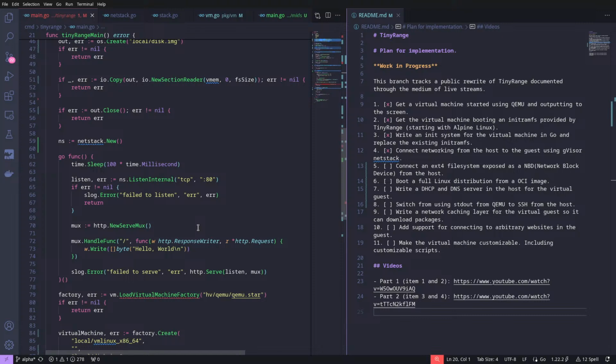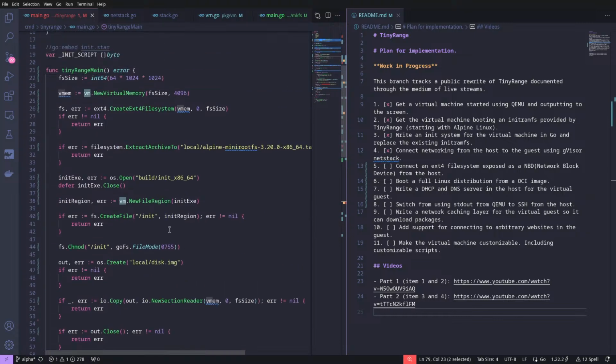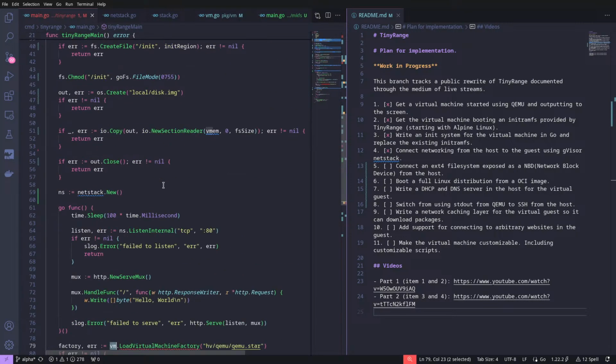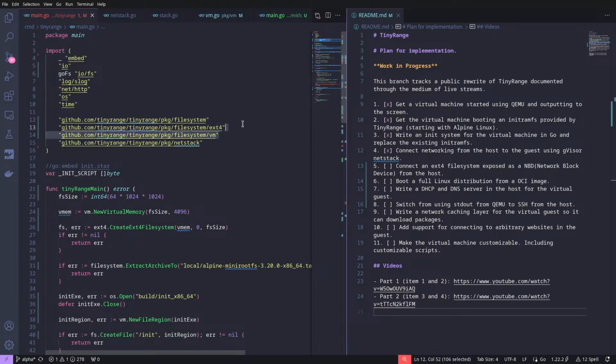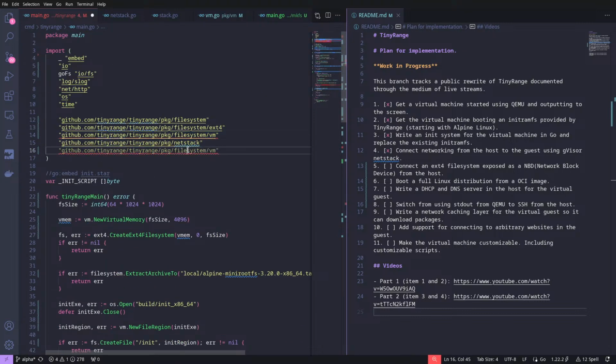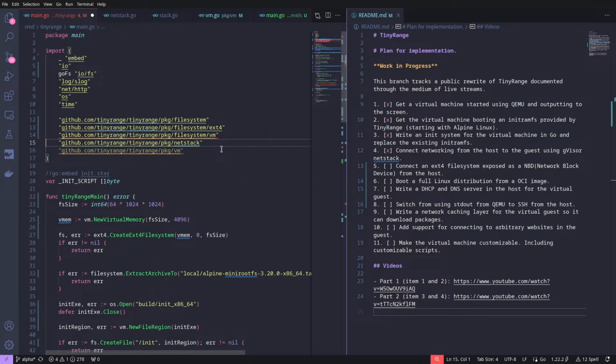The kernel that we're currently booting is a special TinyRange kernel that includes ext4 file system drivers and all that baked straight into it. Most kernels are not like that, so you do have to boot them up from a ramfs. In this case, for simplicity's sake, we're just going to be booting the ramfs directly. So, and I do actually need the other virtual machine package. I'll just call this virtual machine. No, I'm already using that name.